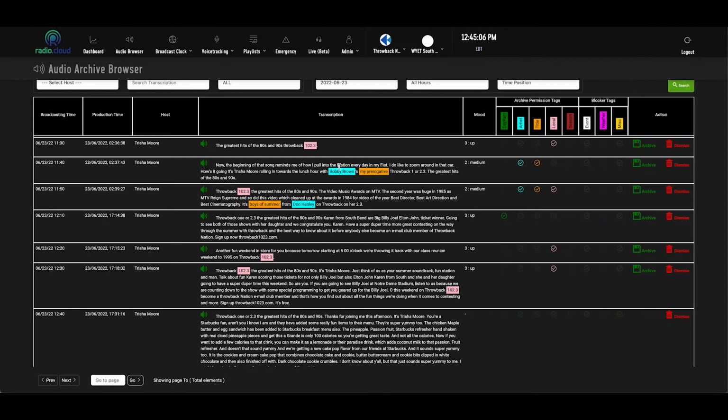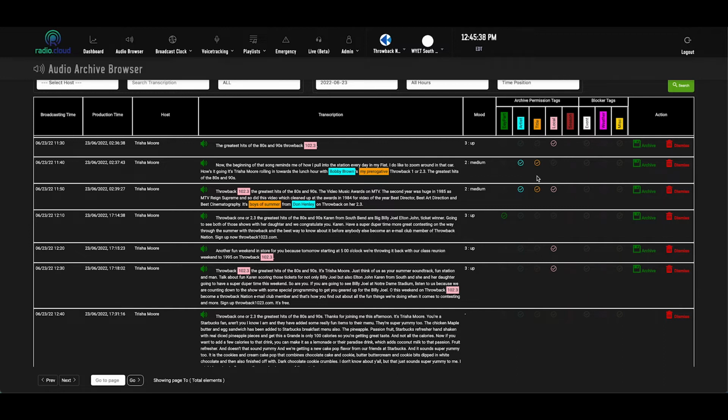So if we flip to the voice track archive, what you see is a new but very robust feature in which Radio.Cloud reads your transcribed voice tracks, flags any local mentions, artist, and song names, and stores them for your review. So for example, 1023 is a local tag, Bobby Brown, artist, My Prerogative, title, on and on. And what happens ultimately is you build up a nice enough archive where in the future you can actually reuse certain of these evergreen tracks throughout your on-air shifts.